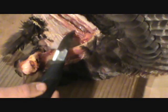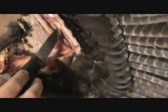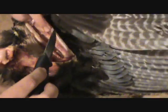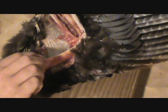Alright, I got some of the meat whittled away. Here's a close-up of the bones we're going to be using. This big bone right here that's attached to the breast meat. This bone right here, and this one right here. Now, these feathers are attached to a real thick piece of skin, and it's on the outside of this bone right here. So we need to take our knife and cut it. Like I said, I'm using this for kind of a taxidermy project for myself, but if you weren't, you could be a little less cautious about how you do this.